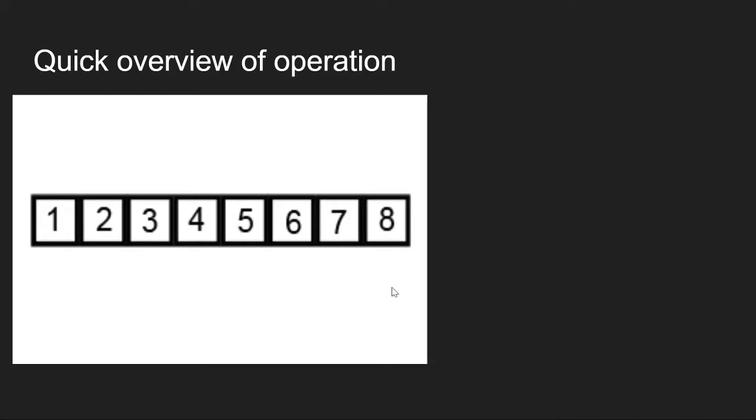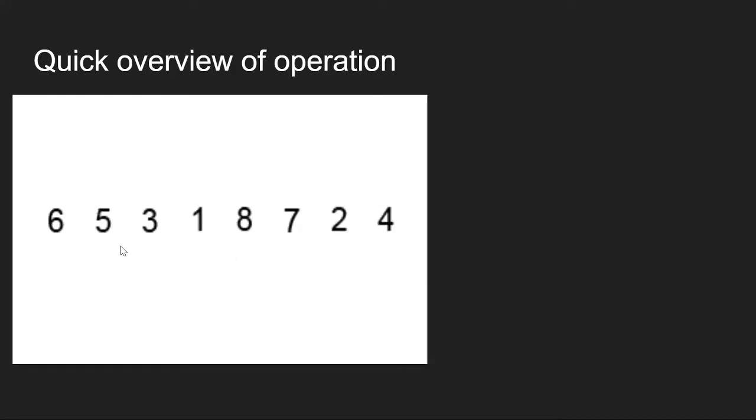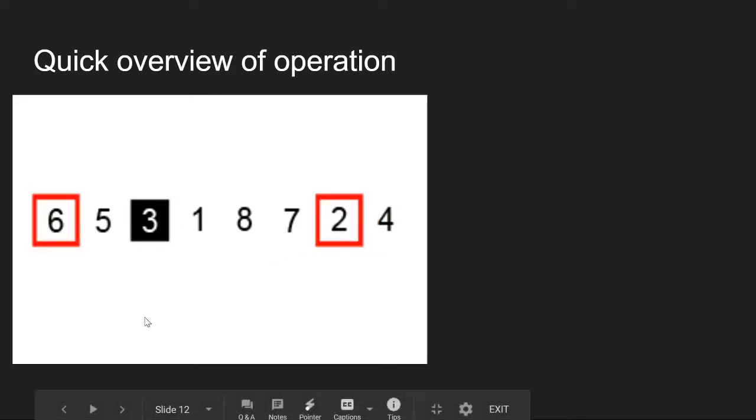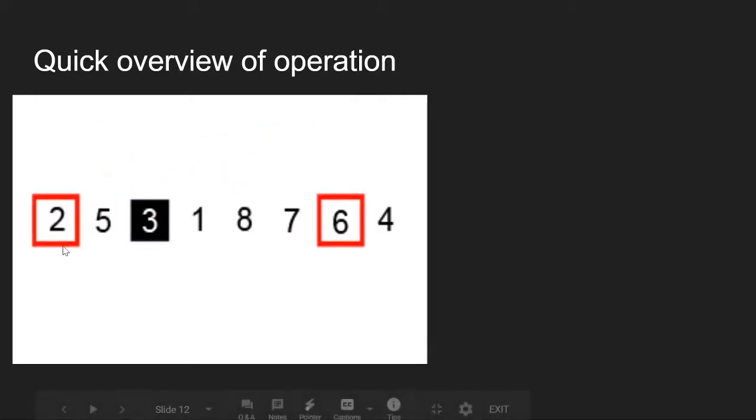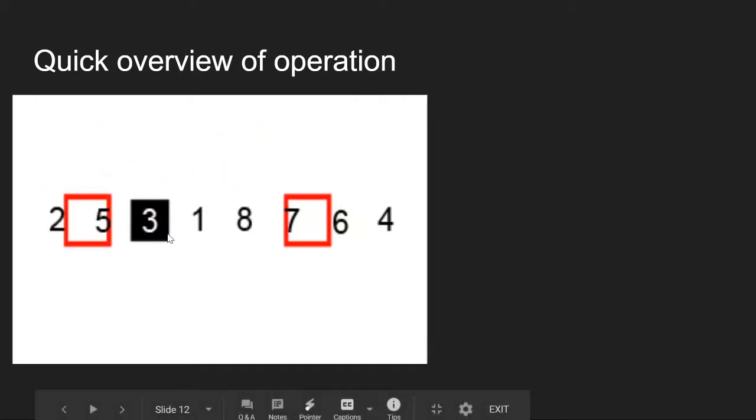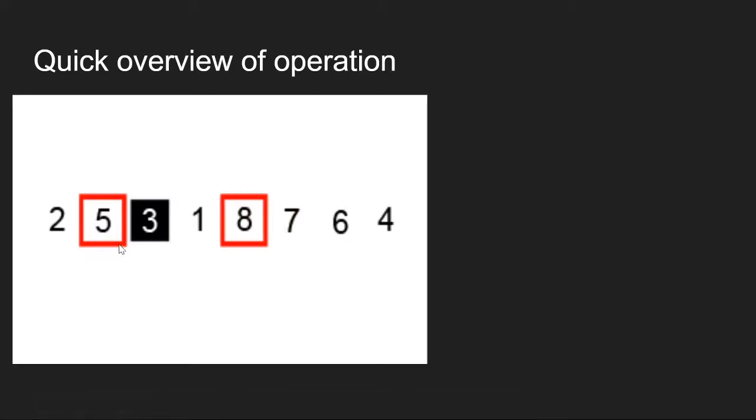So it's starting over here. First it picks a random pivot, in this case 3. And then it looks at 6 and 4, and it'll go until it finds 2 that are on the wrong side. So 2 is too big, and 2 is too small, and 6 is too big, so it swaps them. And then it keeps going. In this case, it stops on 5 because 5 shouldn't be there, but 7 and 8 should be, and then it swaps the 5 and the 1.